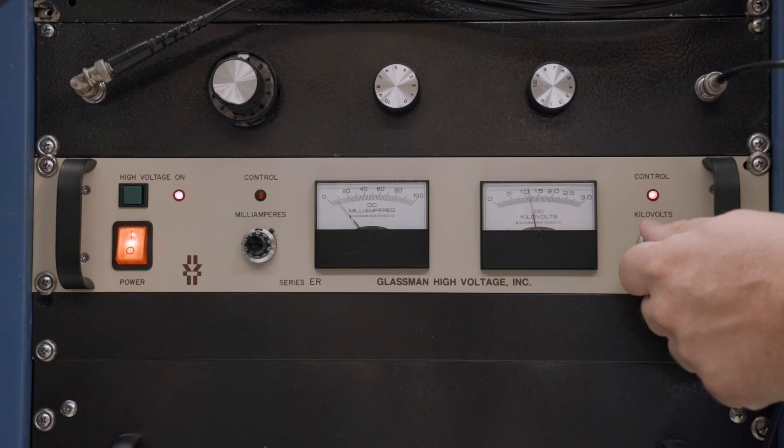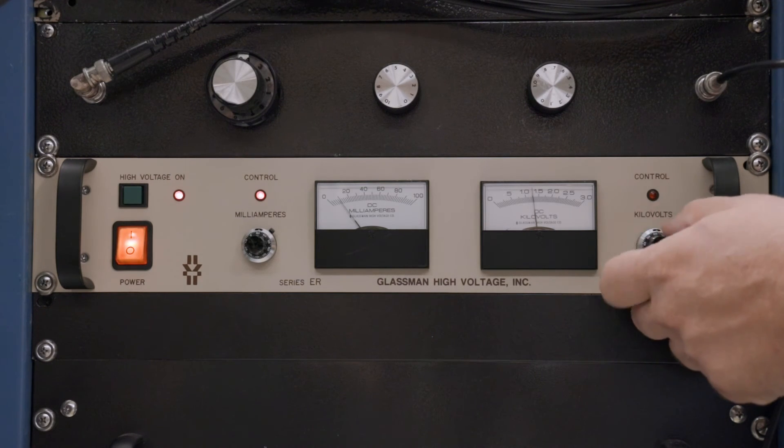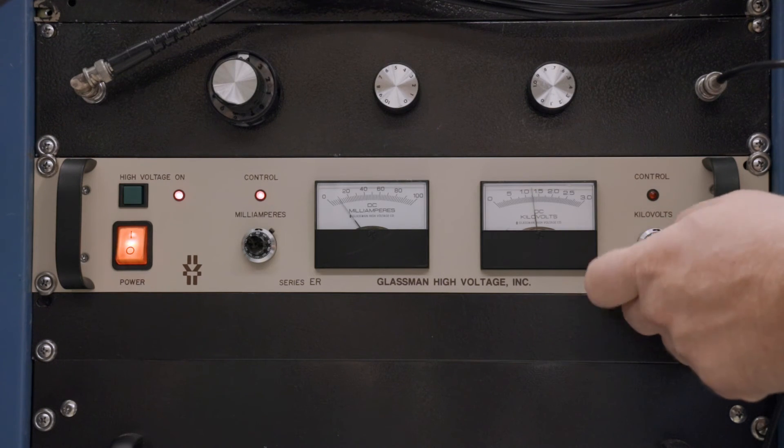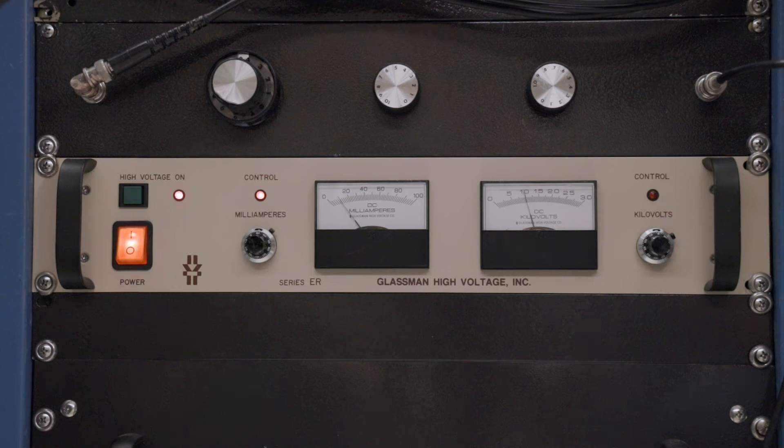At which point the power supply switches into constant current mode. A freshly rebuilt source takes a few minutes to settle out as the cathode surfaces are conditioned, but from here on out it will be a smooth operation until it is time for the next rebuild. The failure indicating the need for a rebuild is generally an electric short from the buildup of sputtered tantalum cathode material.